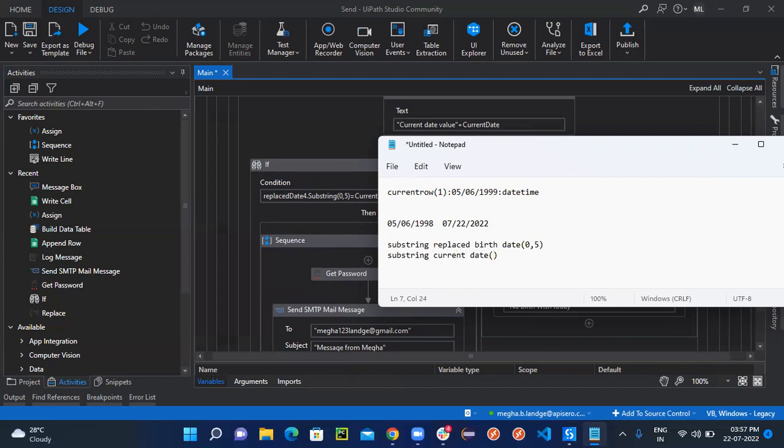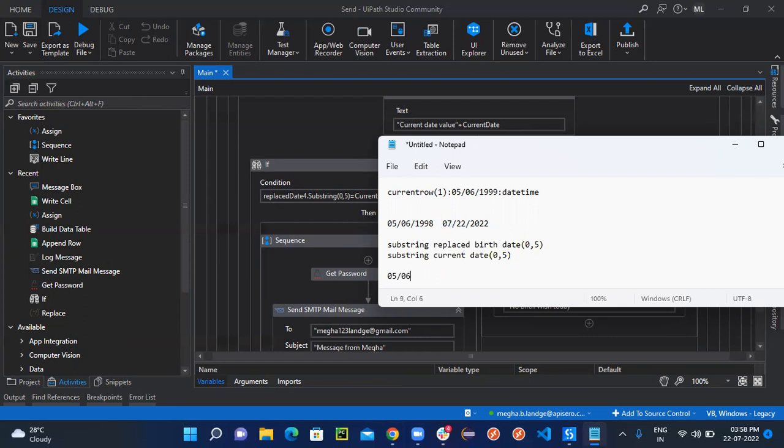So 0 to 5. Okay. This is a 1, this is a 2, this is a 3, this is a 4, and this is the 5th. 0 to 4 means total 5 values. So it's comparing like this.